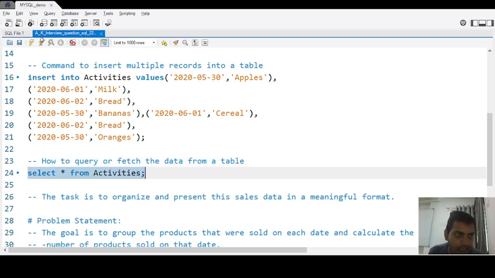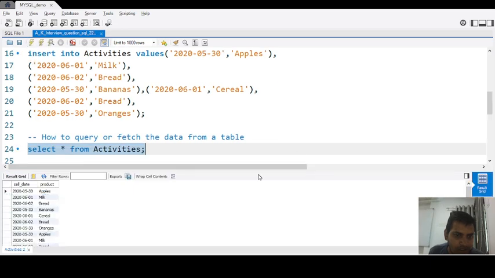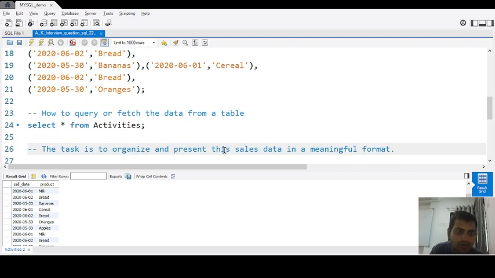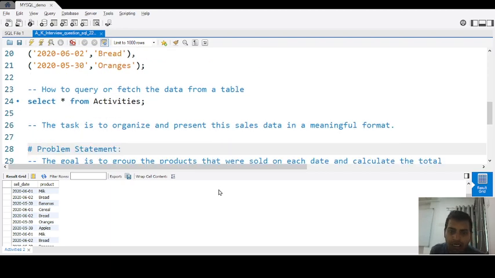Again click here, and we get all the data from the table. See here, our table consists of the two fields, sales date and product, and their associated values. Okay, now next, from here our problem statement is going to begin.